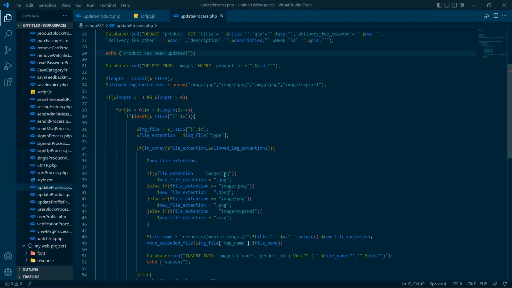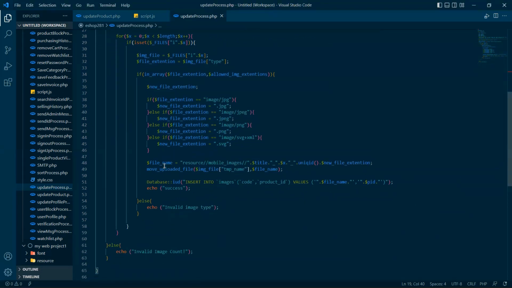If the image is image/jpg, I will assign the .jpg value to this extension. Likewise, I will do the same procedure for the other 4 options also.